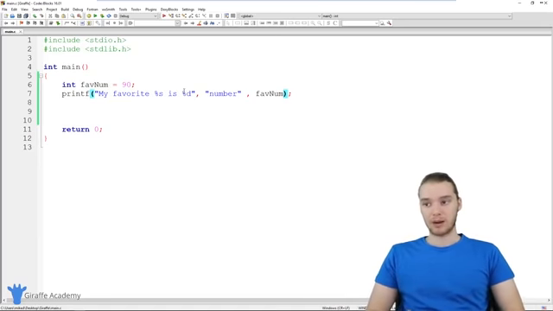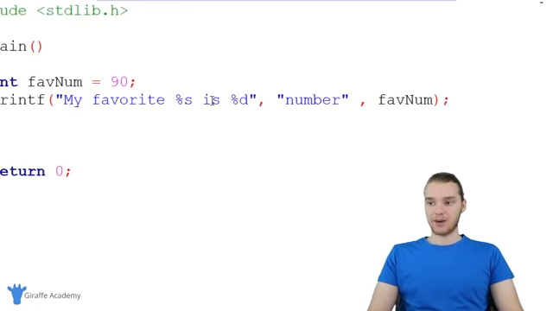So when we're running our programs, a lot of times we're going to want to be able to get some information about what's going on, about what they're doing. And printf can allow us to do that. So don't be afraid to use these different access modifiers. Like I said, %s, %d, %f, those are all sort of the common ones.